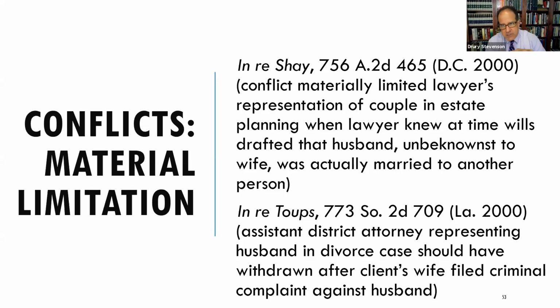So I want you to imagine a situation, because this has happened, where the husband and wife come in, you figure no problem, pretty straightforward. If one of you dies, the other one gets to keep the house and everything, and so forth, straightforward. Then the husband calls you the next day and says, there's something I think maybe you should know about as my lawyer. I don't think it matters, but I've never told my wife this.